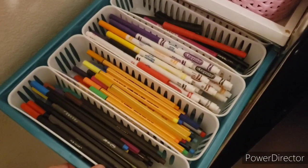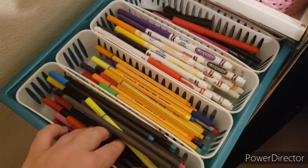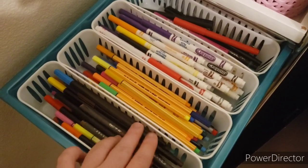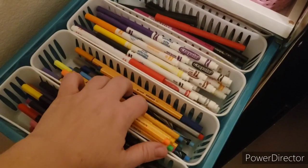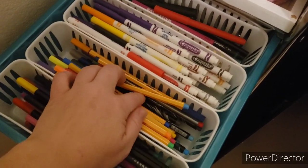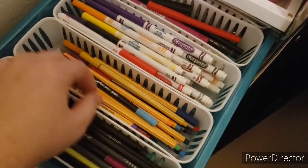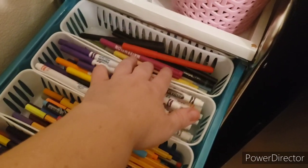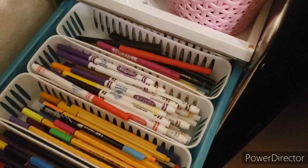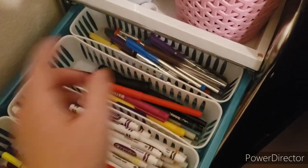In this little bin underneath I keep tissue paper and napkins for art journaling. First drawer here, I have a lot of fineliners — it's like a mix of different fineliners that were cheap ones. I have some Stabilo and the Bic Intensities, Crayola Ultrafines, some cheap ones I got, and in the back are dollar store fineliners.